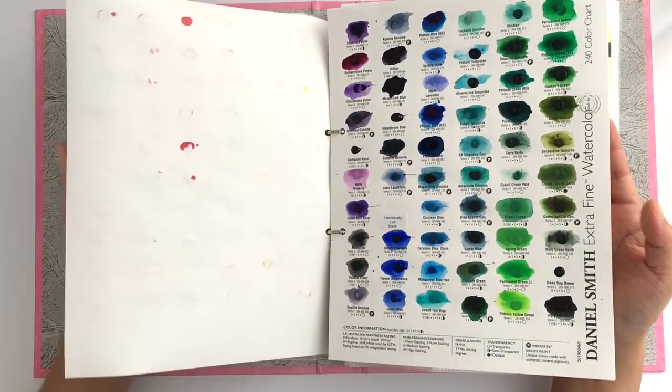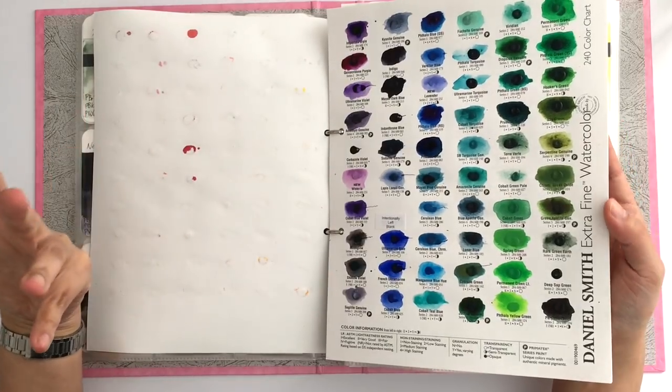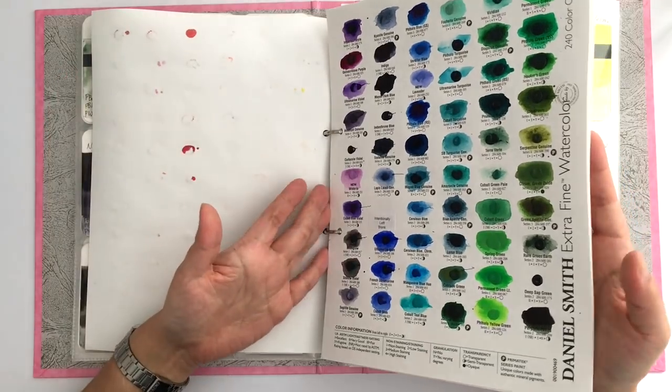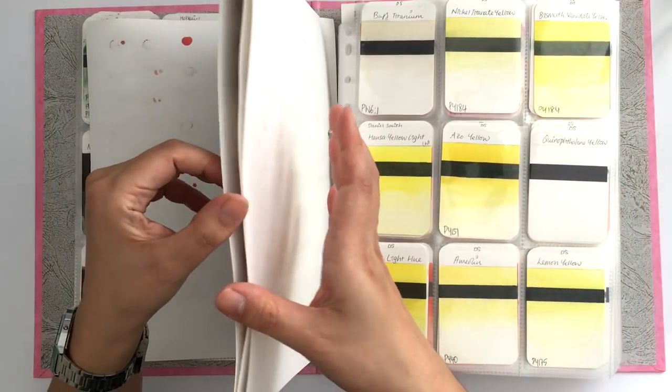And I'm so grateful that Daniel Smith do this, because there's no way I could afford to buy even the small tube in every color. And I also wouldn't want to.